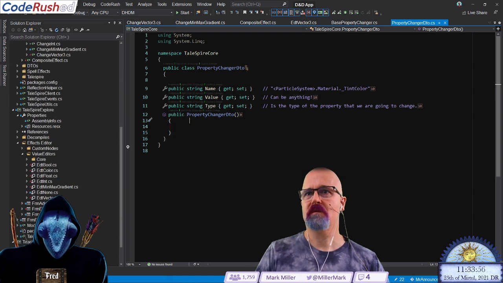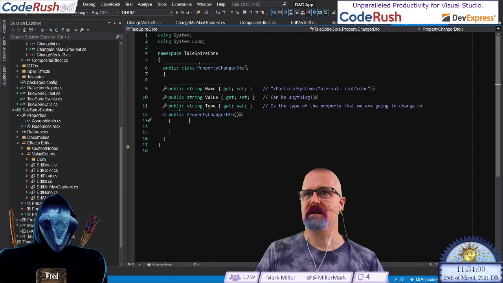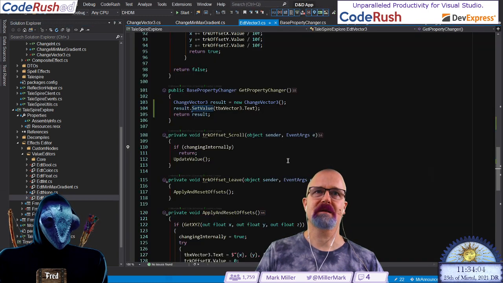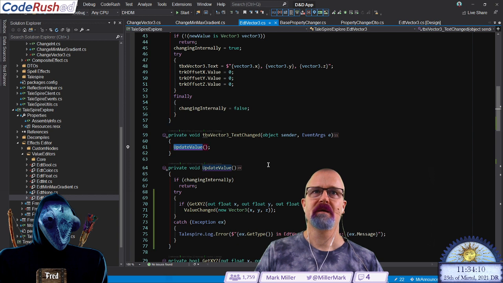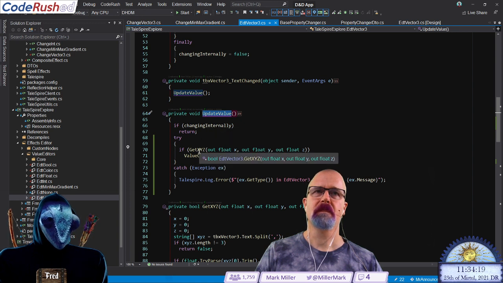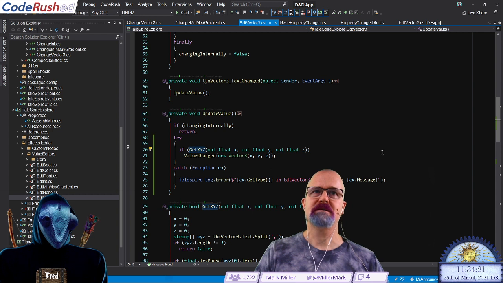So I think I'm not hooking up the handler for the Z. Yeah, it's not saying vector change is what I think. Let's go look at this. Double click that. If changing internally, then we're out. Otherwise, we call update value, and update value does call vector change, with get XYZ.